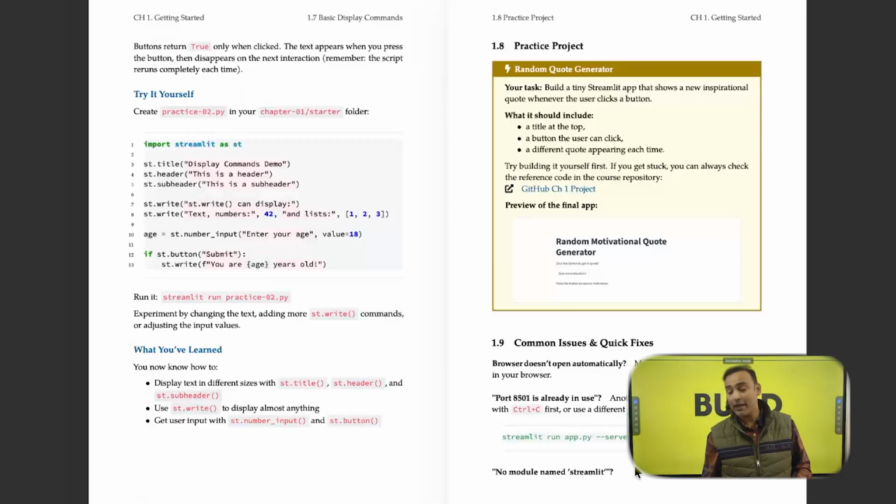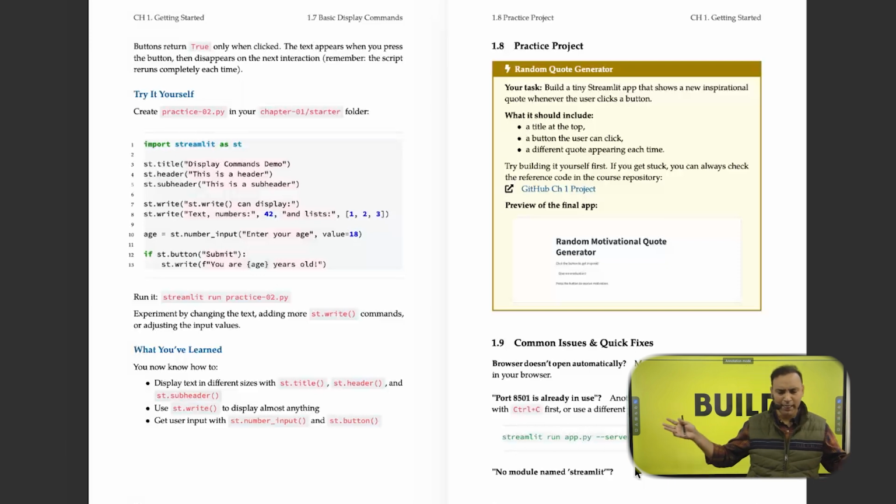Final step, build. This is where the training wheels come off. You have seen me coding. Now I want you to do something. This is where you stop following my tutorials and start building your own ideas, your own projects, right? Because by the end of this course, I want you to have multiple apps you can deploy.